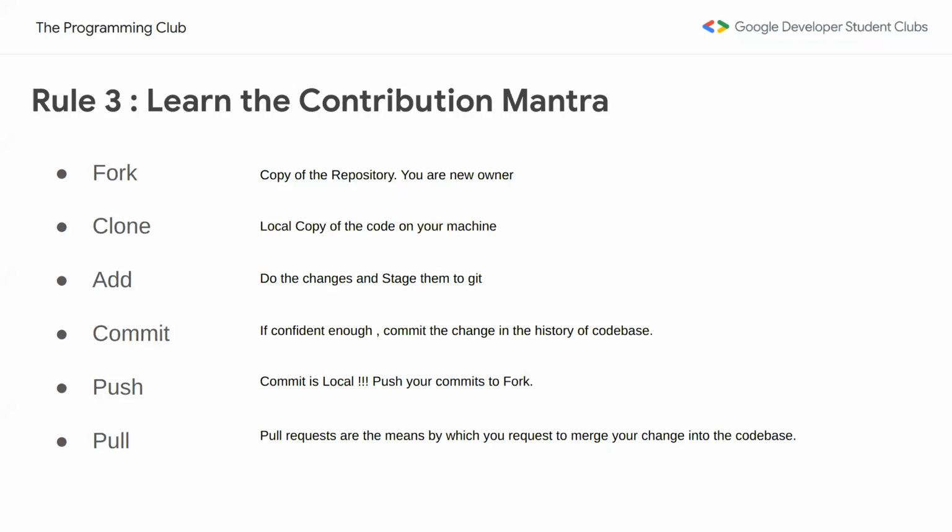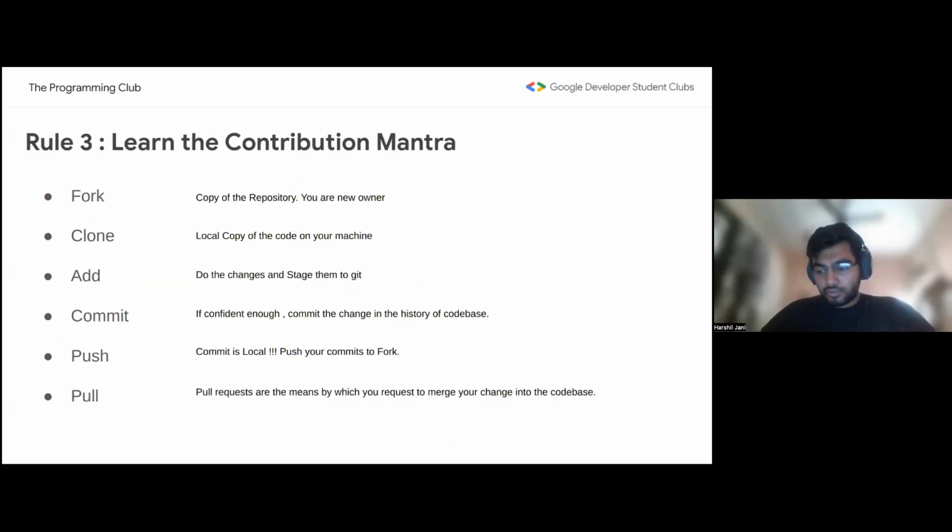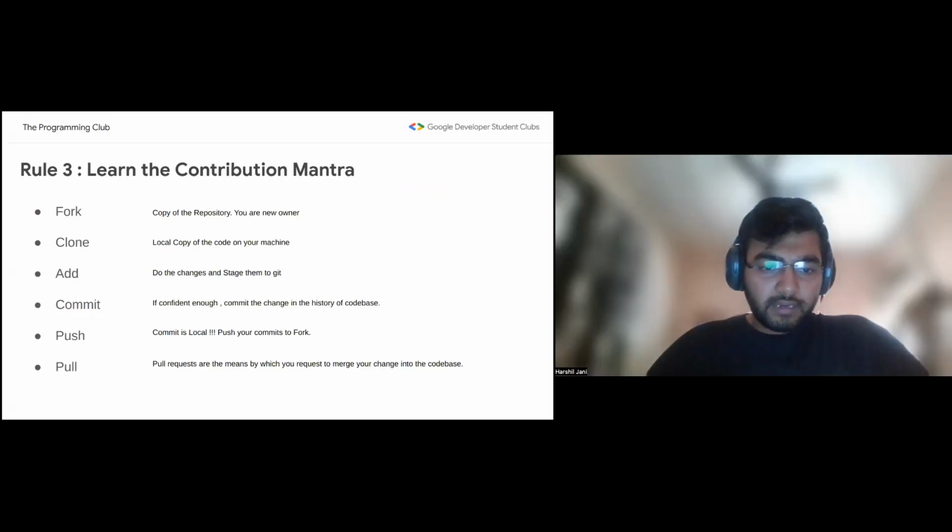You edit the files, you test it on your browser if it's a web development project or in any other kind of environment. Then once you test it and you are confident enough that this code works the way you want it to work, all you have to do is update the code to the main repo where the code belongs, right? So for that, the next step is adding. Adding means you have made some changes and you stage those files to Git. Staging means you did some changes locally. Now you need to push those changes to your GitHub mirror first, and then from your GitHub mirror, we will need to push it to the original code base where the code belongs.